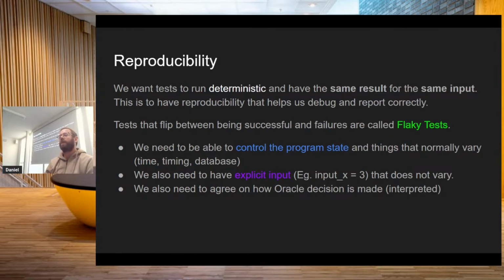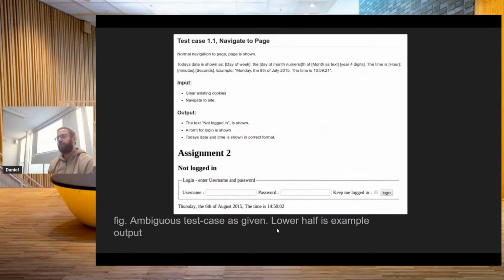Okay. So we continue. So this is a test case from one of my assignments, and I let the students run this test case. So this is the name of the test case. Test cases usually have some kind of number also in order to connect them, for traceability, to a requirement. In this case, requirement 1.